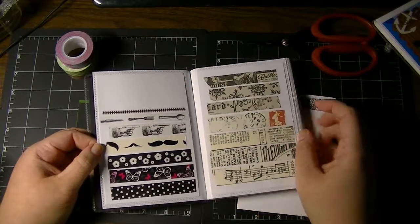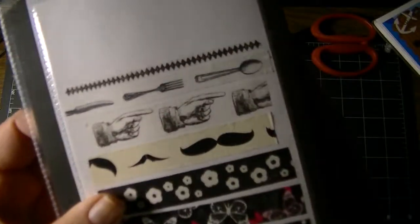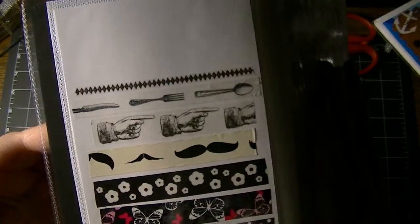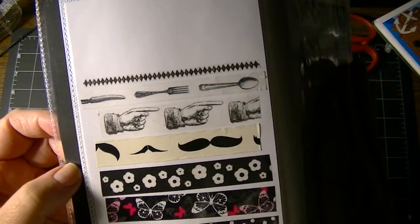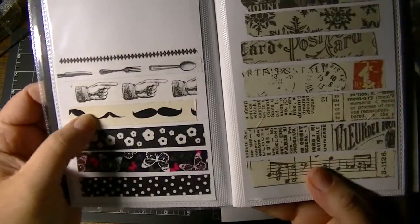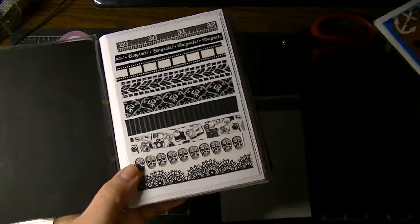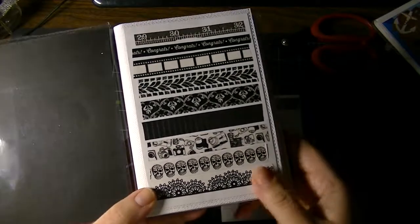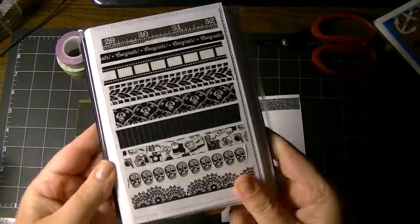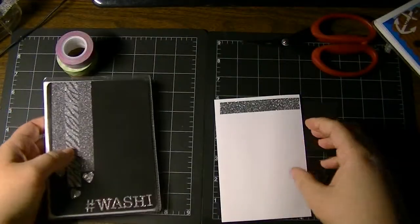For example, I totally forgot that I had this tiny little washi tape that has fork, spoon, and knife. How great would that be on the side of some of my food porn pictures, and goofy things like the little mustache, and it's nice to have them all at one place, because I don't want to pull out the containers that have the actual washi tapes put away. So I'm going to show you how quick and easy this is.